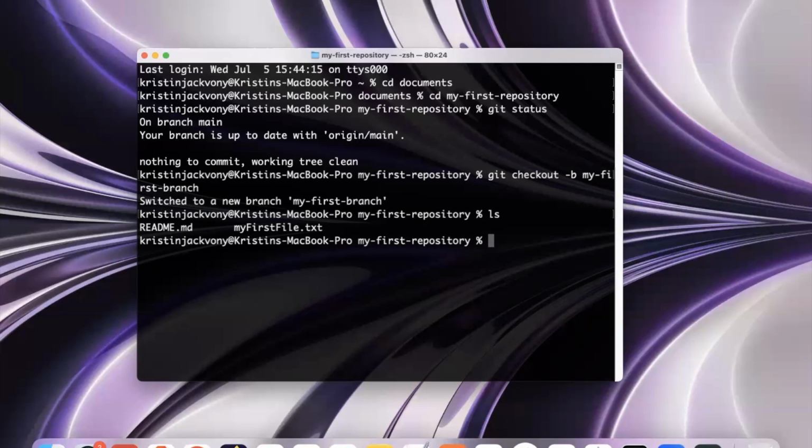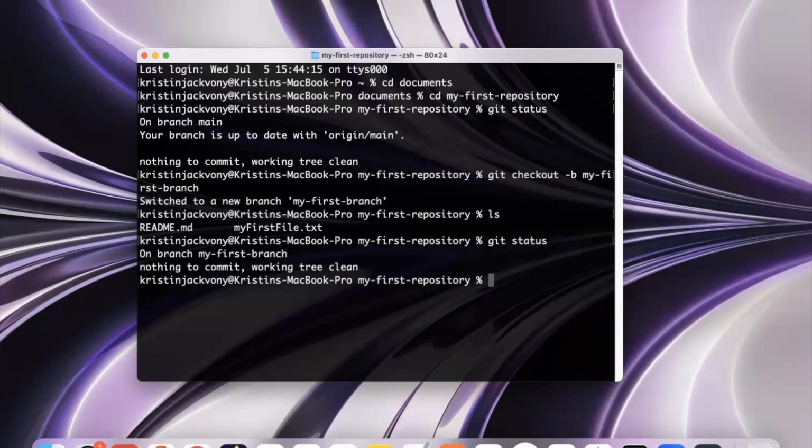We have all of the same files that are still part of our project when we switch to a new branch. Now let's do a git status again. We shouldn't see any changes here, except we'll see what branch we are on. We are on my first branch.